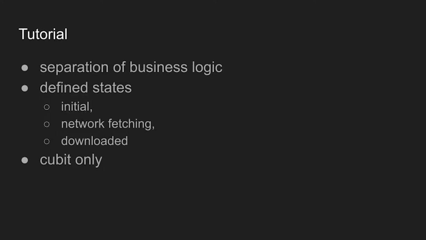This is a beginner tutorial for people with no experience with BLoC. It introduces the concept of separating out the business logic of your application, which is the primary difference from provider. The tutorial also covers 3 distinct states of the application. Because this is a really basic tutorial, it only covers Cubit. It doesn't actually cover BLoC, but they are very closely related. You can start with a Cubit in your code and swap out a BLoC with very little modification.